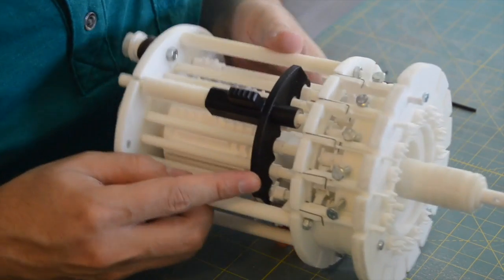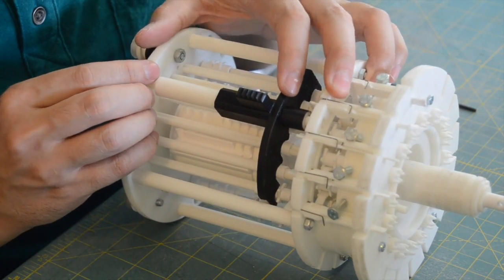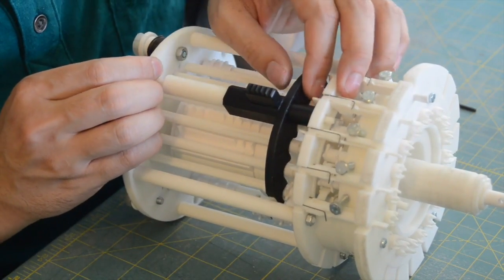Shift the reversing lever upwards so the bottom locks into place on the bearing plate. Then secure the reversing lever with an M4 nut.